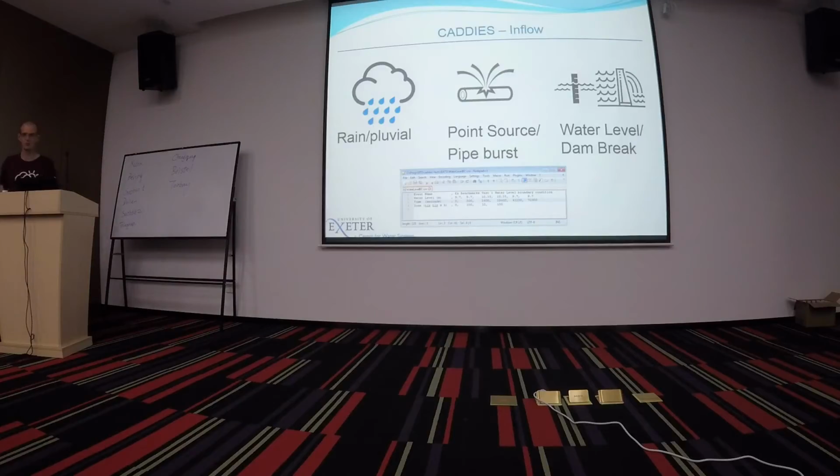We also need some inputs. So we've got 3 types of inputs. There's rain, so that will cover a certain area, and we will raise the water depth by a given rate in that area. And that uses a stepped hydrograph, whereas point source hydrograph is a linear interpolation rather than a stepped interpolation.